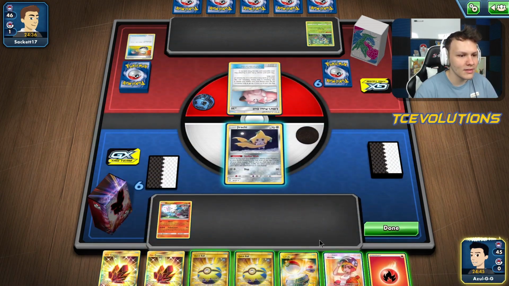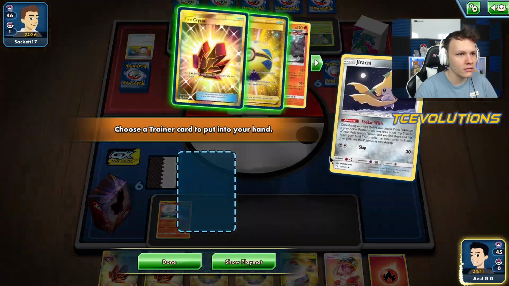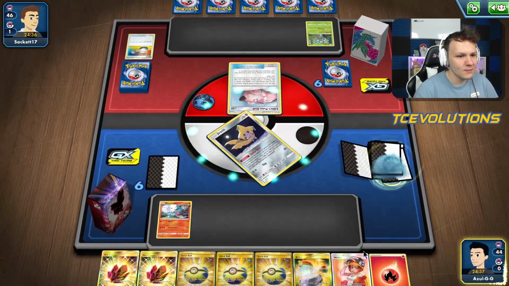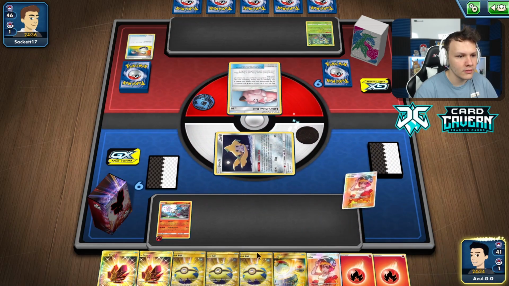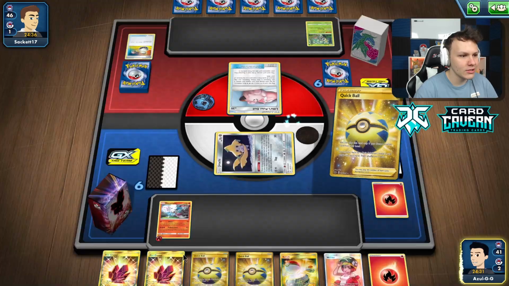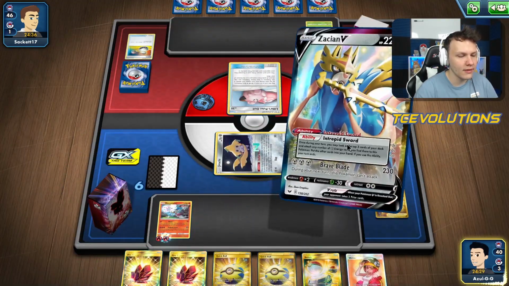Let's see what object is. It is a Switch. I don't want to get a Hearth, so I don't. Yeah, I want a Hearth here. Let's go with the Hearth. I'll get a Hearth. I'll Welder for 1 here onto the Blound. Okay, I'll Quick Ball 1. Get a Zacian. Bench the Zacian, attach the energy, and then Intrepid.